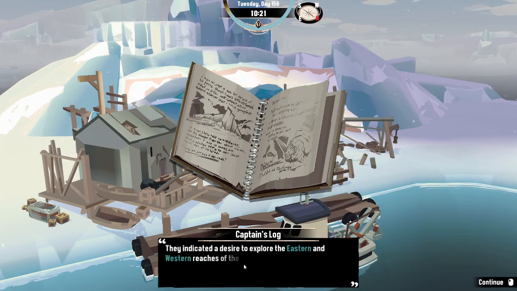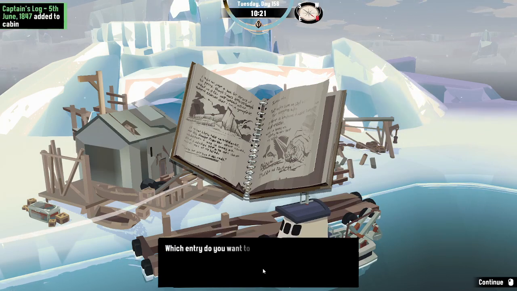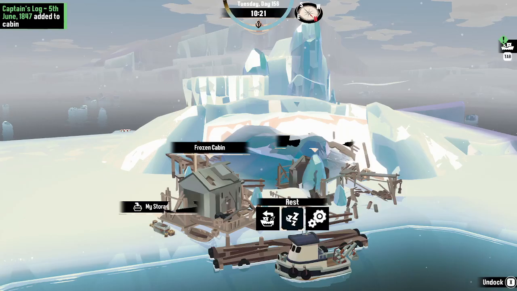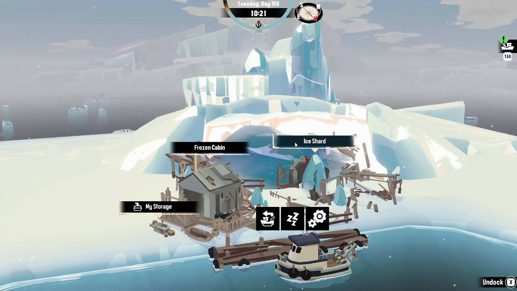They indicated a desire to explore the eastern and western reaches of the ice field. I shall indulge them. Okay. So that's the... Oh, that's cute. It's like taped on. Okay, so west, east, south. And I need to keep fish on hand to keep whatever the fuck that thing is satisfied. And then ice shard. And after I read the ice shard, I'm gonna get a cough drop. I'm getting something for this cough.